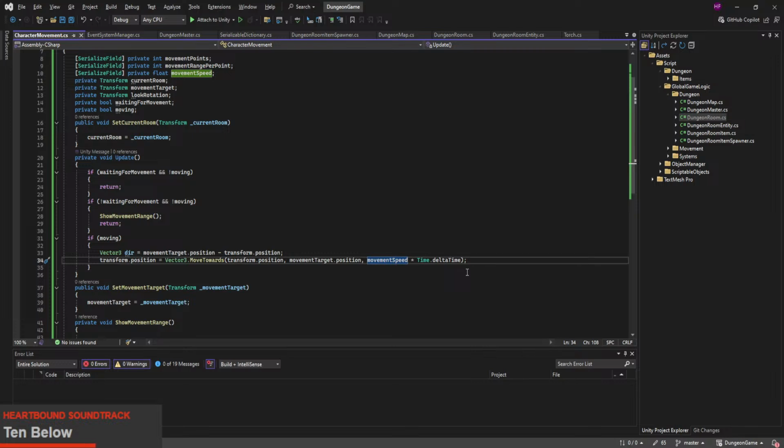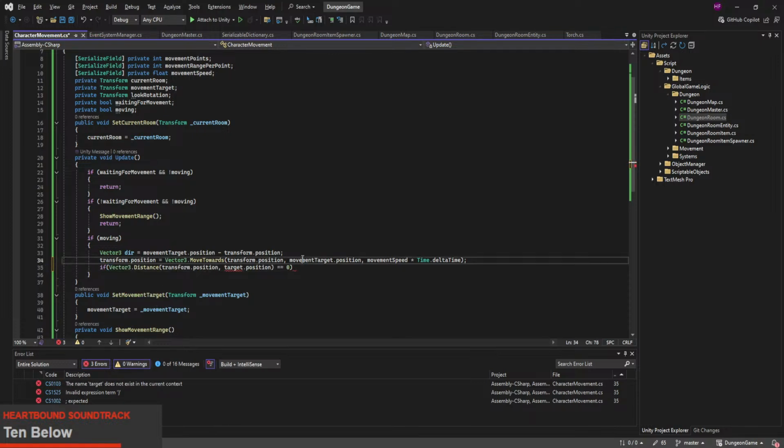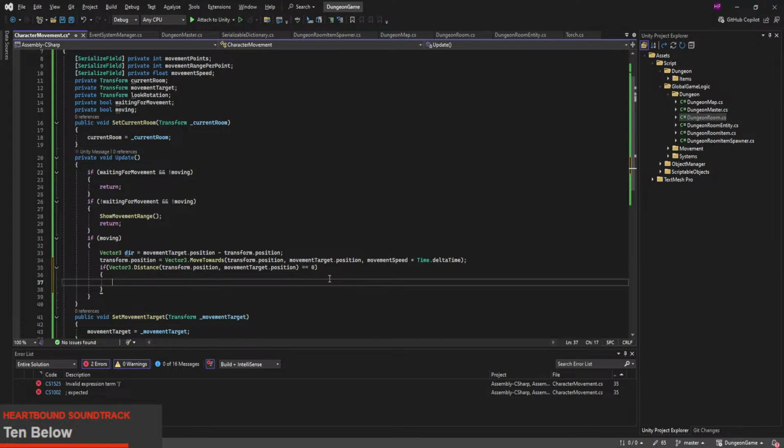All right. And if the distance is 0, this one worked pretty consistent in this project, so I will use it over here. Is 0, we will set moving is false.